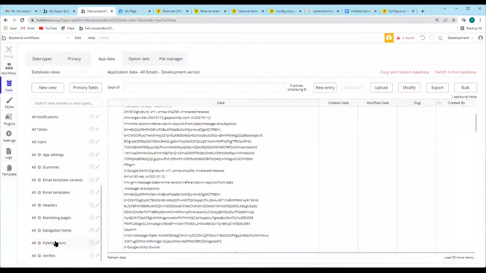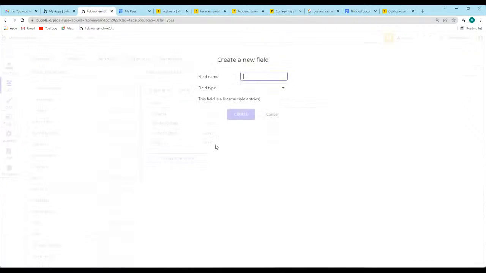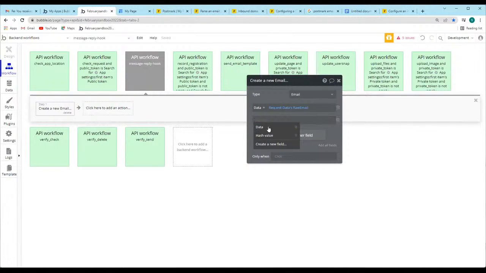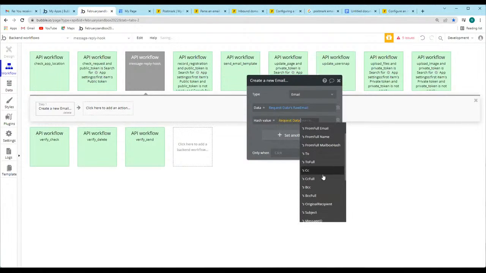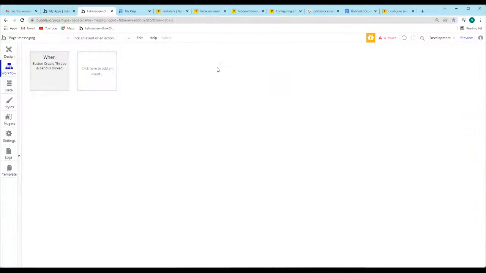Let me just add a field to my email data type, just to see if we can split that out. So then here, when we create, let's get rid of message for now. We create the email, put the raw email there. Let's put just the hash value here. Now, from full mailbox hash or just the mailbox hash? I think just the mailbox hash. And then let's go ahead and test that one more time.